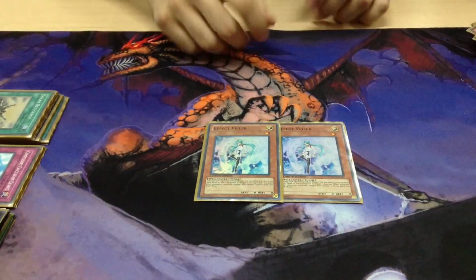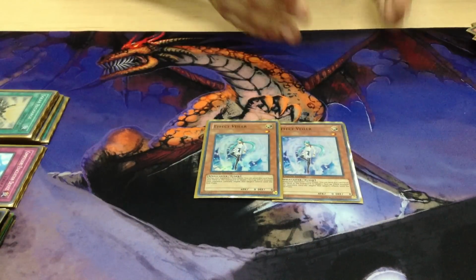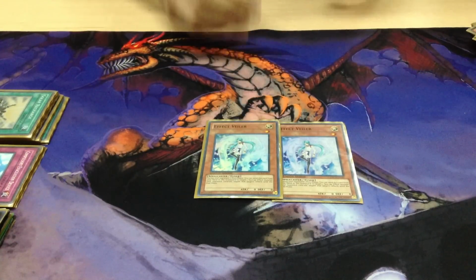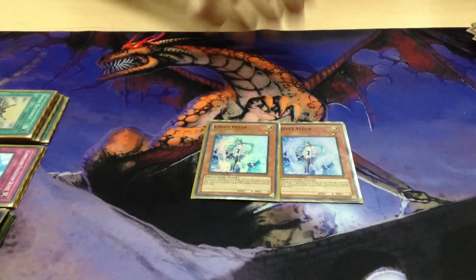2 Effect Veilers. Could be running 3. It's great when it's milled because it still helps to summon Diablos and Daedalus. The reason I do not run 3 is because there are still many cards in the meta, such as Dark Worlds, that are not hit as heavily by Effect Veiler. In my side deck, I usually have a 3rd one just in case. However, I like running 2.